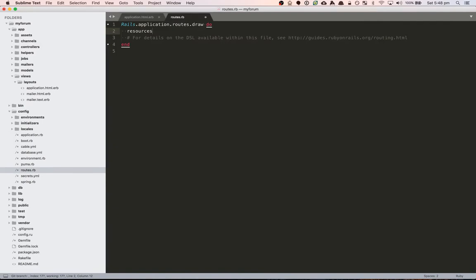When you think about a forum, you will potentially be thinking of things like threads. An actual forum itself is a model. There are posts within threads, so there are multiple forums, within each of those forums are multiple threads, and within each of those threads are multiple posts. That's the hierarchy of things.